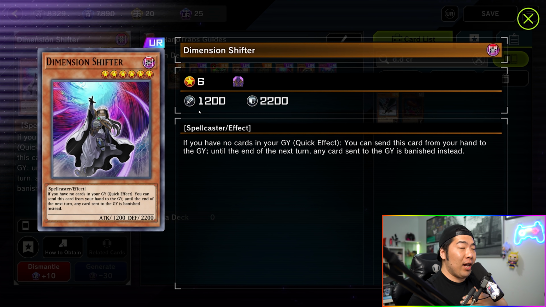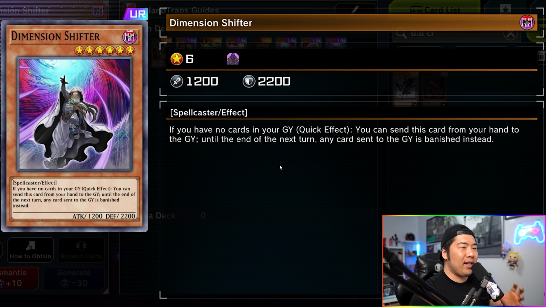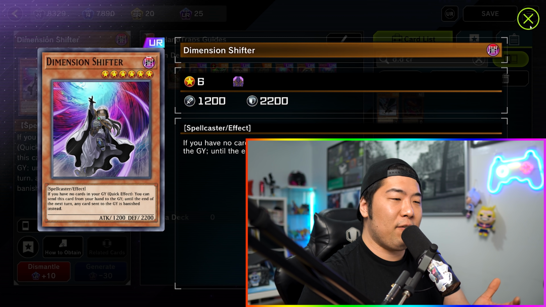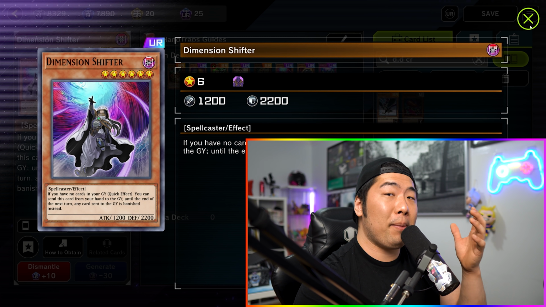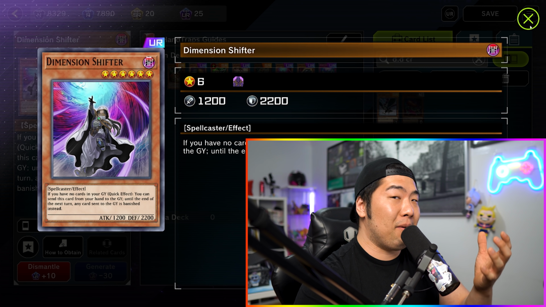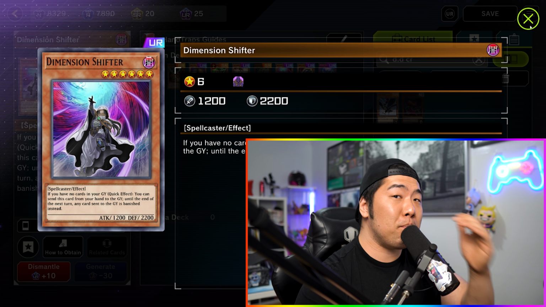Next, we're playing my favorite hand trap in all of existence, Dimension Shifter. This card says, if I have no cards in my graveyard, I can quick effect send this card from your hand to the graveyard, and until the end of the next turn, any card sent to the graveyard is banished instead, which is really powerful because if your opponent is comboing off, or even if you're going up against Eldlich, if they can't get the cards into the graveyard and they're banished, most of these meta decks don't have any way of getting cards back from the banished pile.